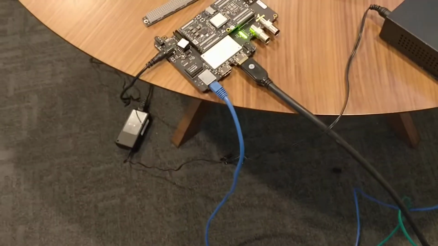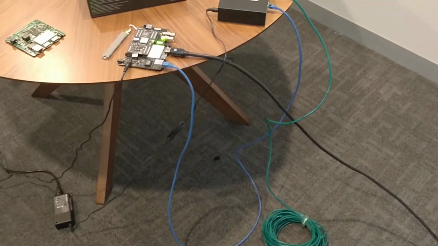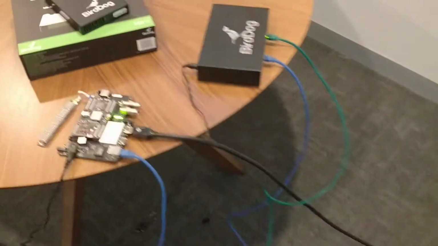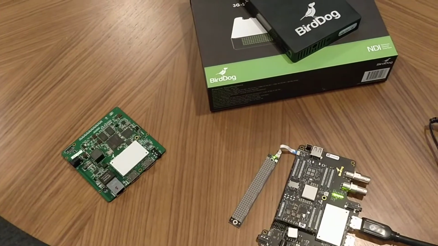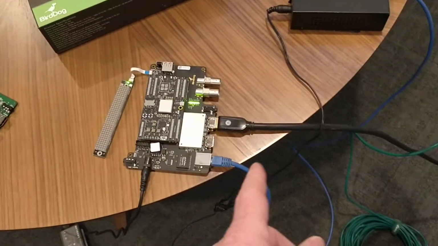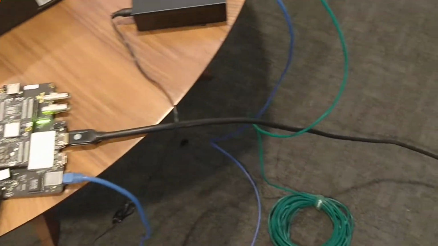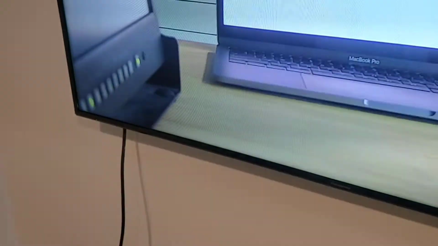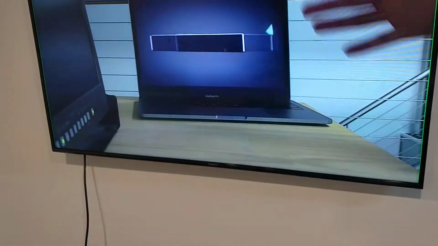Up we go into the BirdDog, just to give you a scaled out view so you can see it is 100% legit. And we come out of, oh, what's that over there? That's the little mini board that we've got as a little surprise over there for you. We're coming out of the BirdDog engineering board via this HDMI cable here, which goes across the floor, up it goes, and into this TV, which is showing the laptop that you saw earlier on the desk.